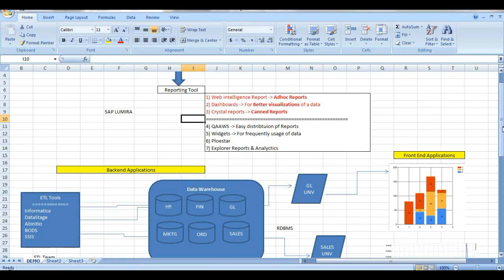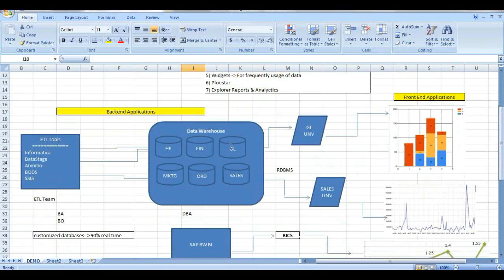For example, as I told you, look at this. We have a data warehouse and we have different databases here. At this moment, I'm considering an example of an RDBMS, Relational Database Management System. So what does it mean? Since BO is a front-end application, the back-end is one of the RDBMS databases, and the ETL tool is Informatica. Now, if your BO report has an RDBMS database as the back-end, how can I develop a report? I'll show you practically in a live session so that you will have a clear picture right away.